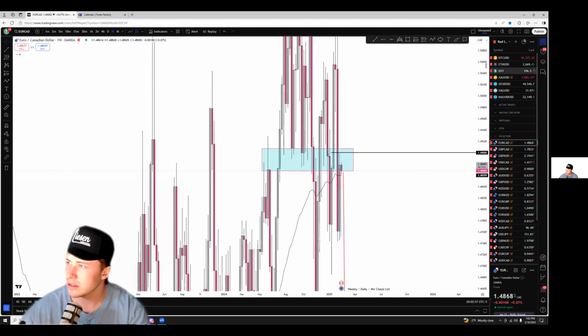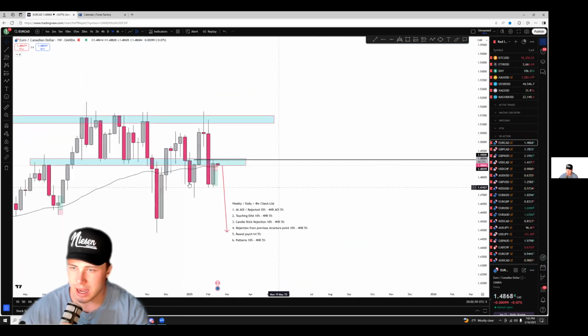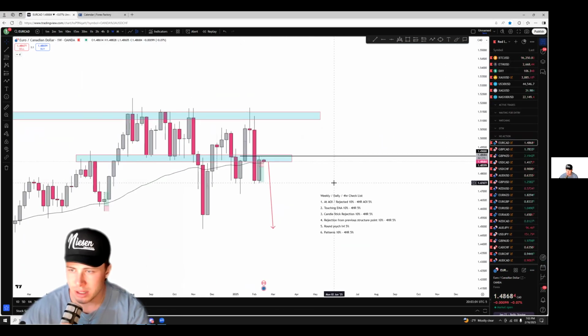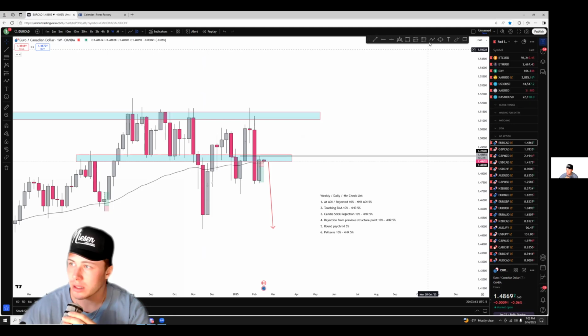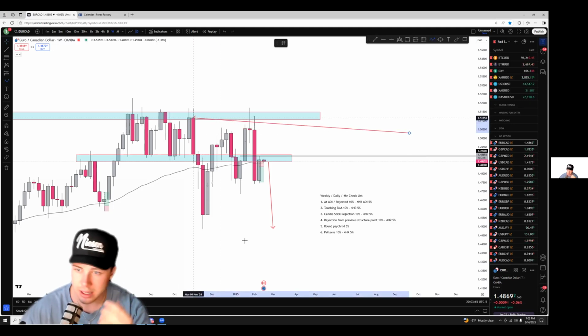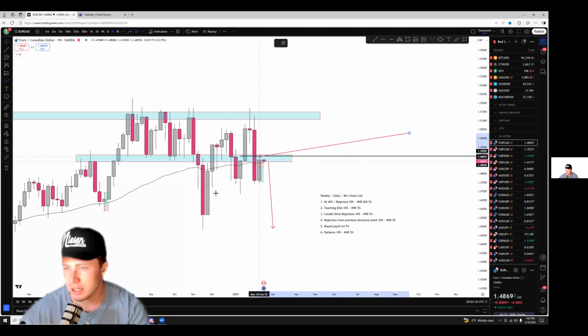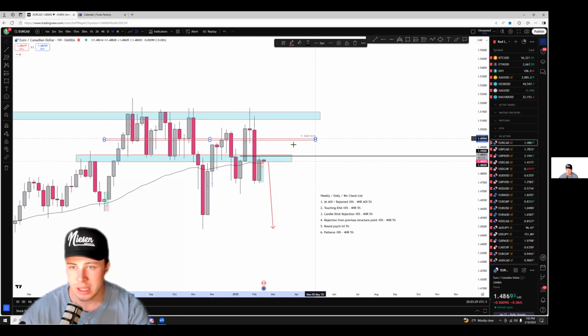Euro CAD. What are we looking at for this week? Like I said, I still think the sells are here. On the weekly, we are saying higher high, higher high, higher low, shift in structure, lower high, lower low, lower high, lower low. So here is your weekly, bearish from here, lower high, lower low. And it does look like we have a left head, right shoulder potential. We could see the push up into this weekly zone here. As you can see, there is some sort of zone here.